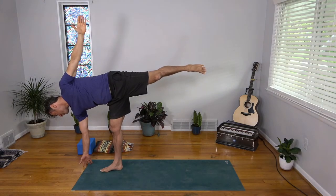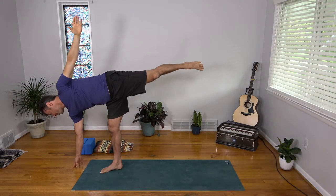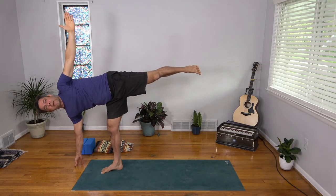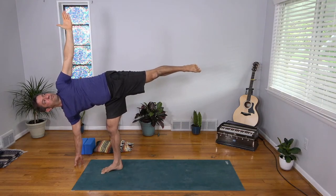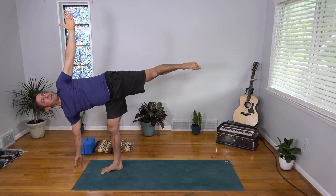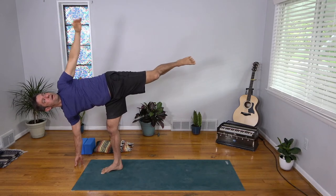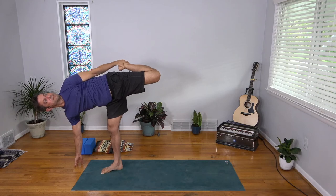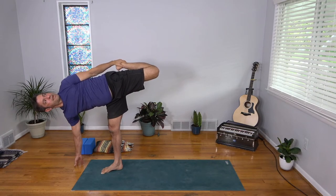Keep the gaze down for a moment. And then when you feel stable, you can begin to lift your gaze up to that top hand. Or not. You can keep the gaze down if that feels more authentic to you. And then option from here, you can play with a bind, bend the left knee, grab the left ankle. Just an option. Playing, being curious, exploring, all good things.